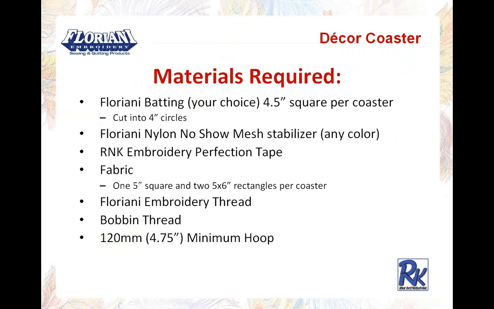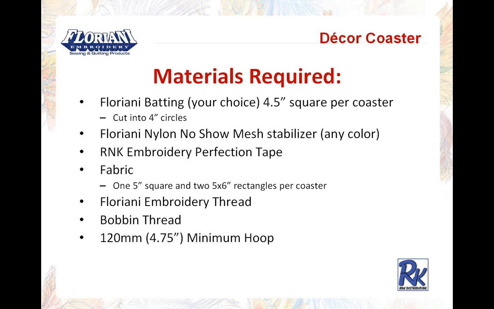this particular project. You're going to need some Floriani batting. It's really up to you which one of our battings you choose. Our Home Decor batting, which is brand new, might be a great choice for this project. Doesn't really matter if it's fusible or not, but if you choose the non-fusible, that's your least expensive option. But if you've got some fusible, you can go ahead and use it. You're going to need a 4.5-inch square for each coaster, and then you want to go ahead and cut that square into 4-inch circles. So you're going to go ahead and pre-cut that into a 4-inch circle.